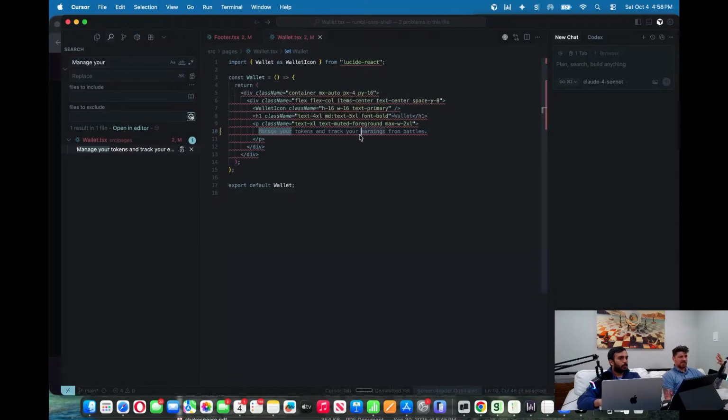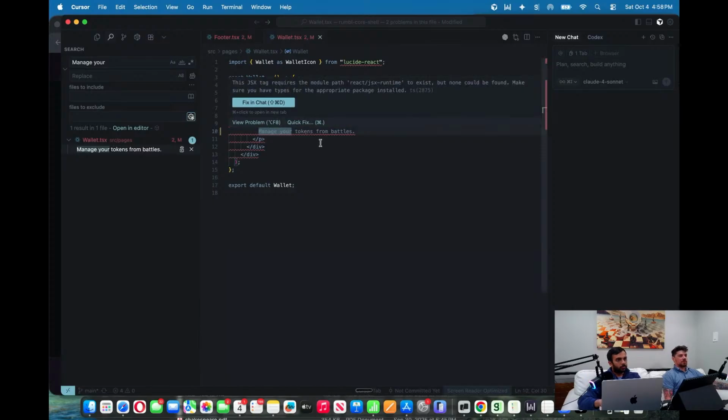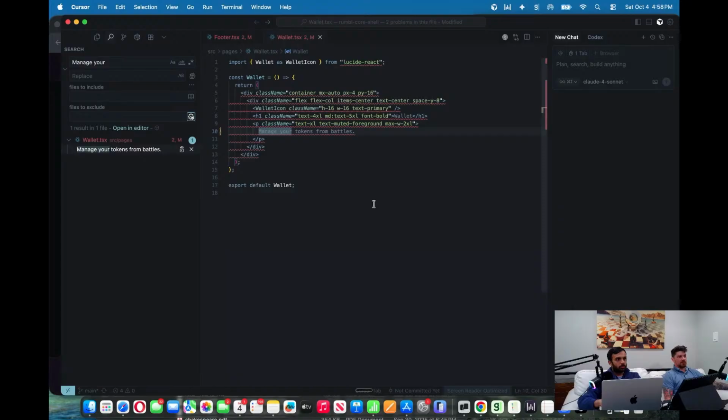Manage your tokens from battles. Or do we need from battles? Manage token. Okay.